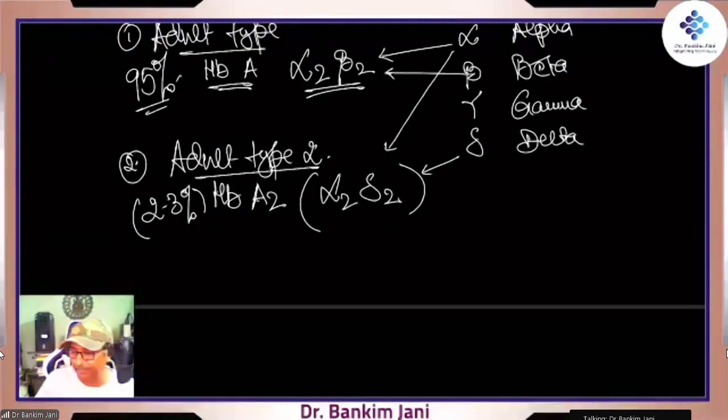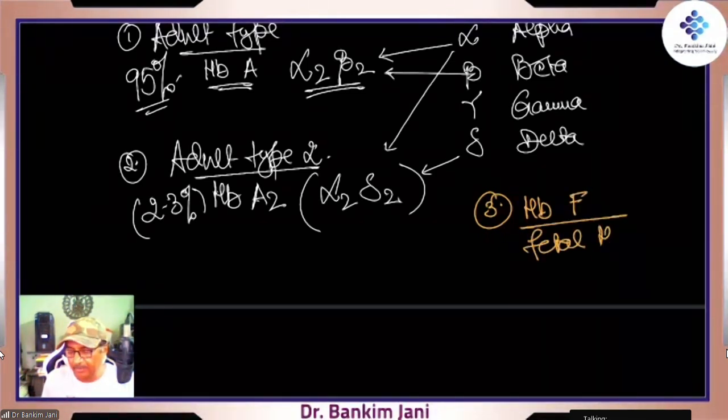But the third one is very special. This third one is what we call the fetal hemoglobin. So that's why it is named hemoglobin F, fetal hemoglobin. Now in fetal hemoglobin, the fetus has to develop with the help of the blood which is coming from the mother. But that blood, as it comes, when we see it in the fetal circulation, we find that it is completely mixed blood. Fetus is not getting pure oxygen-rich blood. It is always a mixture. So for his or her entire 9 months, the fetus is using that mixed blood only, and within that blood only, it survives, grows, becomes big, takes birth.